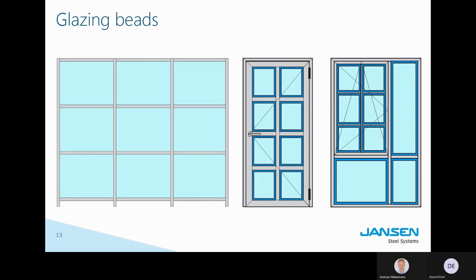We have different materials and different shapes, from the standard rectangular ones to very slim glazing beads that just change the appearance of the window. Depending on the system, you may want to choose either the aluminum section or the steel section. So possibilities are many, and I will talk more about the glazing later on.